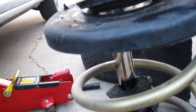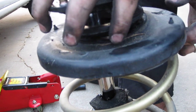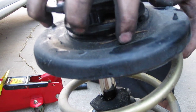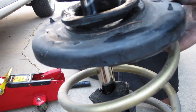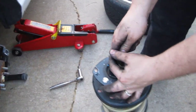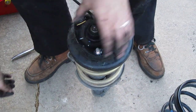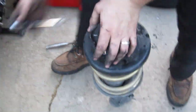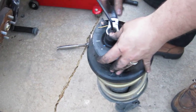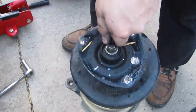So this actual strut mount needs to be replaced, or at least a strut mount bearing. If it happens on your car, make sure you put that on there. However, at the moment we don't have the money for that, so we're not going to be replacing that. It will survive without it. It will just be noisy as you turn, and eventually it'll wear out, so you don't want to run on it like that too long. I'd say 6 months or a year at the most, but we'll see. Hondas are known for durability.